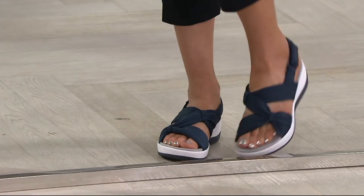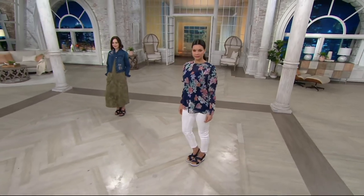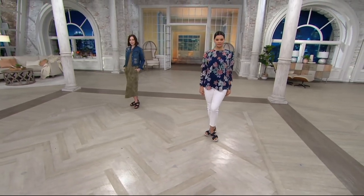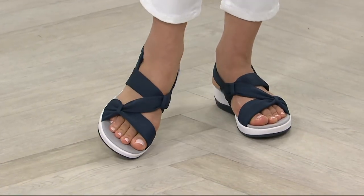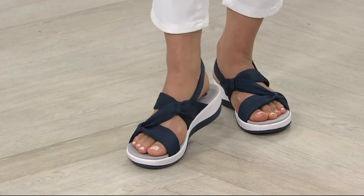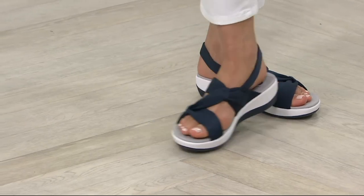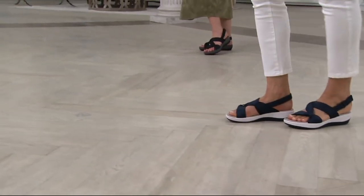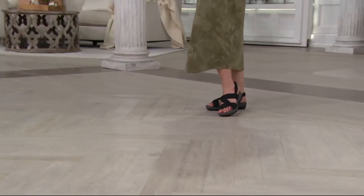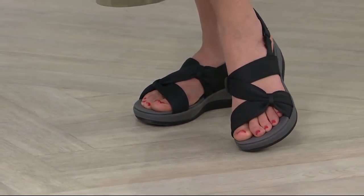The blue colorway reads more like a navy. Feature price is less than $52, available in medium and wide widths, sizes five through twelve with some half sizes. You'll wear this so much — it's a grab-and-go sandal for walking the dog, running to the store, or leaving the gym. It's secure and comfortable throughout the day. It even looks great with white jeans and a printed floral blouse.